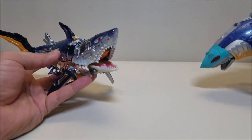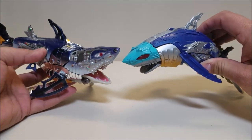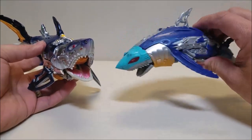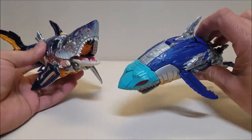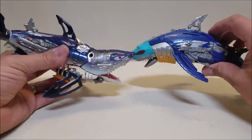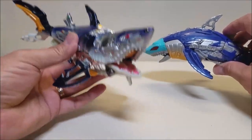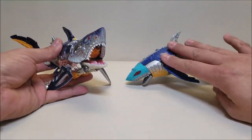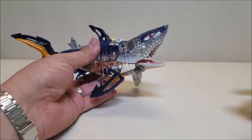For a quick comparison, here he is with the Generations Skybite that I reviewed a while back. This was my first real Skybite figure because I never got the original one, so I was really excited about that one. But now that I have the original, there's no one like the original. This one is fantastic — just check out this figure. There really isn't much of a comparison. The Generations figure is okay, but this R.I.D. one is the one. Absolutely love this guy.